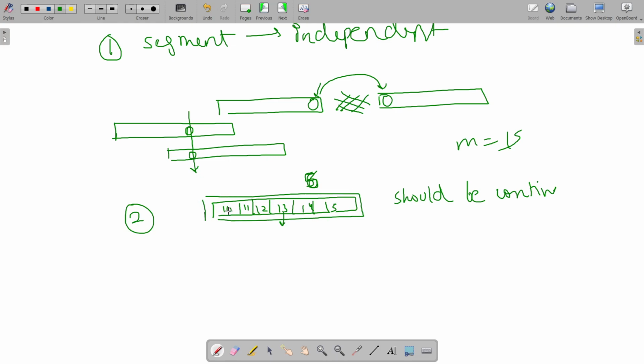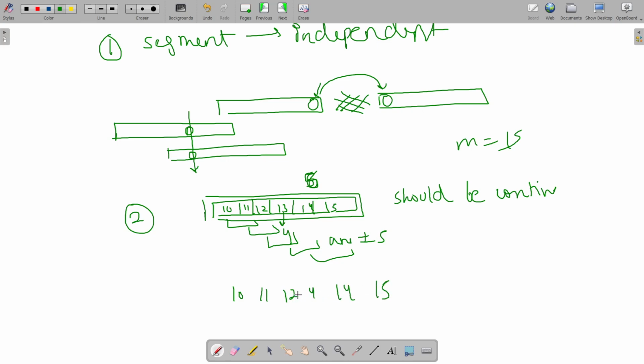configuration, the answer would be 5. Like you will add 5 to the answer, because this is one pair, this is one pair, this is one pair, this is one pair, and this is one pair of adjacent elements which are good. But if you had maybe placed, instead of 13, something like 4 here, so your array would look like 10, 11, 12, 4, 14, and 15.